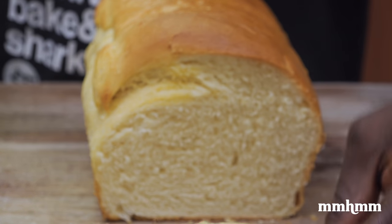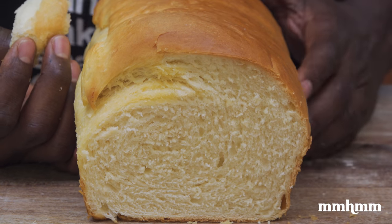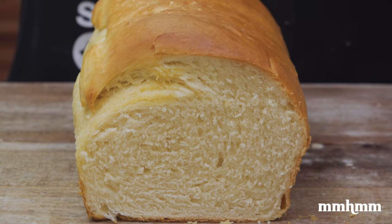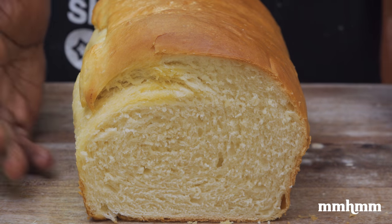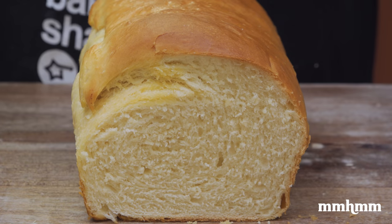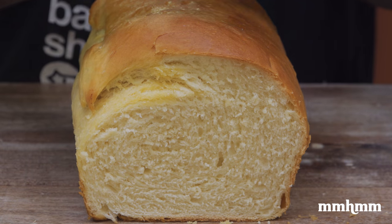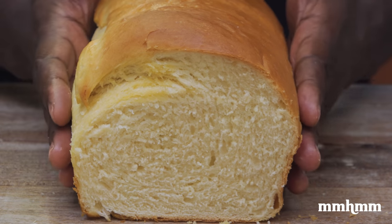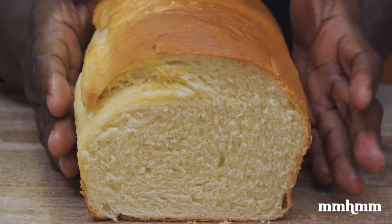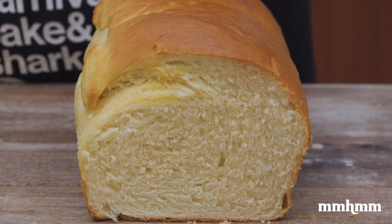But you don't have to pay money for it. You have the ingredients in your pantry. You have milk in your fridge. Try this bread, and do not be afraid of the kneading process. I went through step by step how to knead the bread, so if you want, rewind the video and take a close look at my hand actions, the pulling and the pushing. Pulling with your fingers, pushing with the base of your wrist, and do that for 8 minutes. Develop your gluten, let the bread rise, proof. It really ain't no rocket science. It's a simple thing. Follow these steps, and you'll be on your way to some good homemade bread.